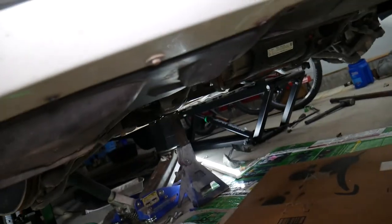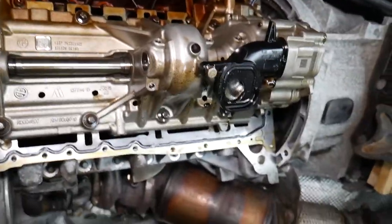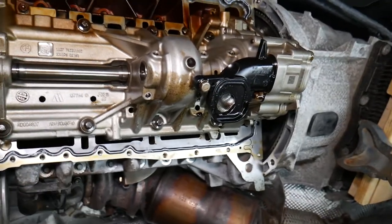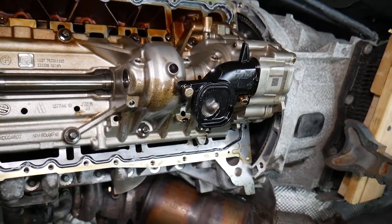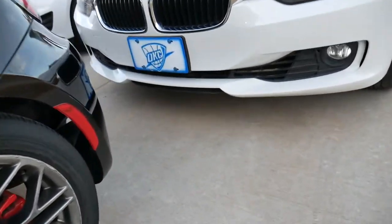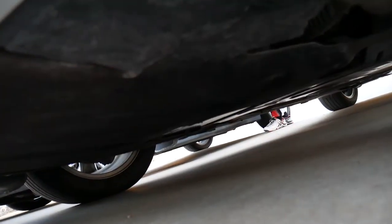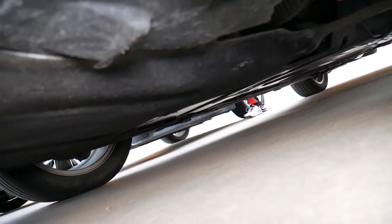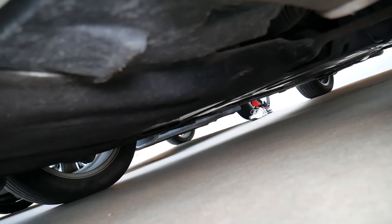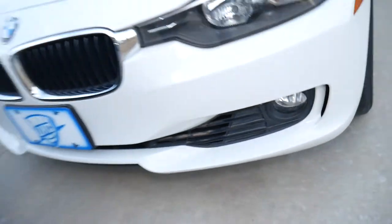We're going to place the gasket on the bottom of the engine block now. So practically we're ready for the next step — install the oil pan and get it tightened to the torque specs, and we're going to be able to fix our oil leak. This is the same BMW that we did that to, and check it out — it's about 10,000 miles later and absolutely no dripping oil at all, zero oil leaks of any kind. So that definitely fixed our problem.